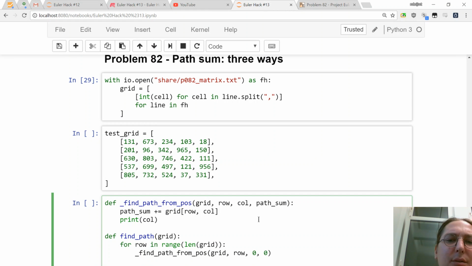No, I would say, because now this is going to the right, and this is this column, and you can go up or down first, or you can do it when you're there. Okay. And I'm just going to do it when I'm here, because this way I can just start at 0 and I don't have to pluck out from the grid at this point. How much? Path sum plus grid row column. Yeah, and you can go up and you can go down.